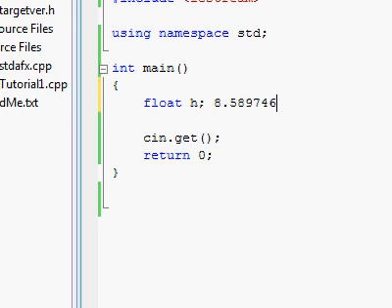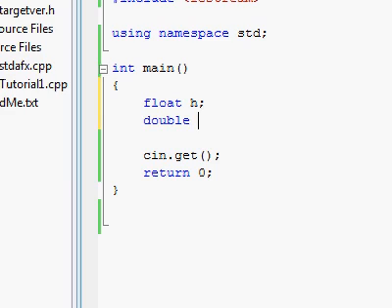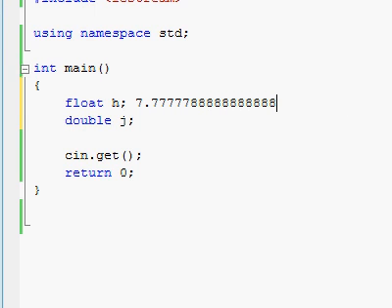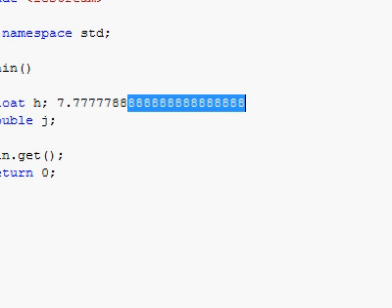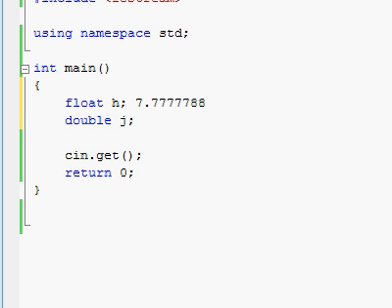If you need a number that's extremely precise in its fractional part, you might want to use the double variable type, and let's call this one J. And this one could hold a lot bigger fractional part. So the same rules apply over here. Float variable cannot have a fractional part that's too big. You won't get really a wrong number. You will just have in this box nothing more than whatever it could hold. So the rest of the long number that it can't hold will just fall out of the box, and you'll only have whatever it could hold inside the box.